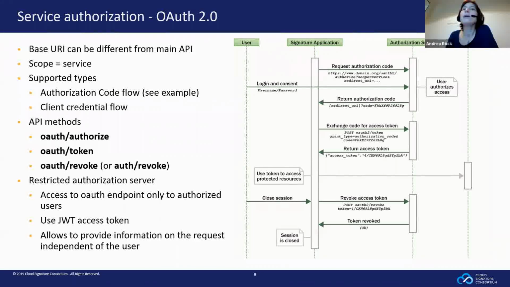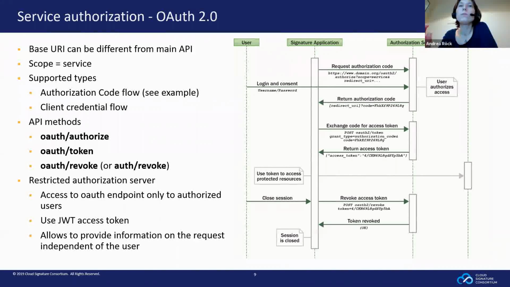And you can see it's not necessary that the authorization server and the remote service are the same entity. They can be different entities. And in the end, we have again the closed session, which revokes the access token, this time using the endpoint of the authorization server.